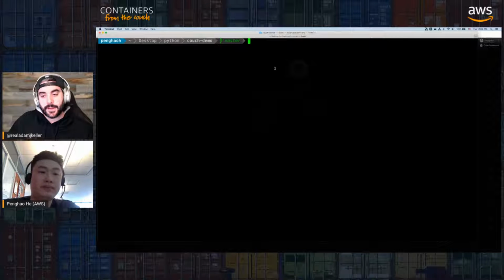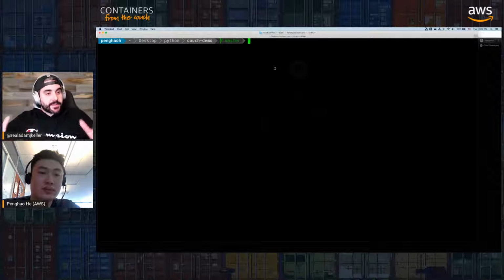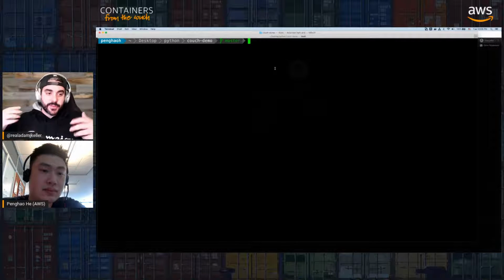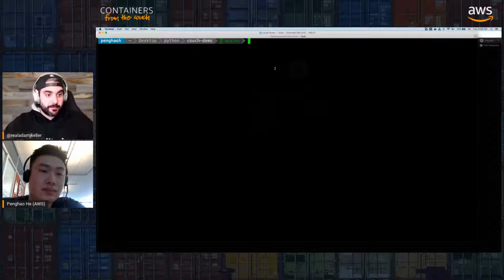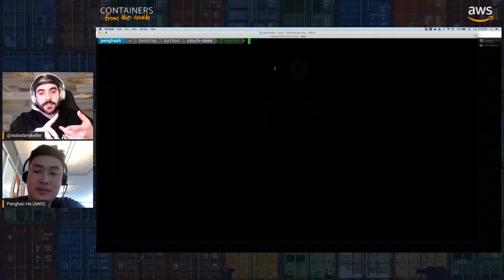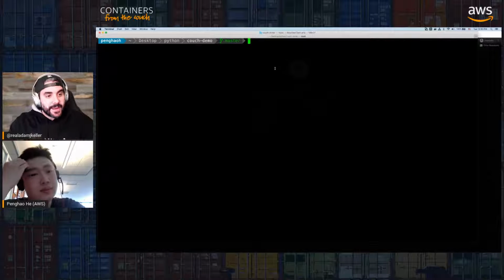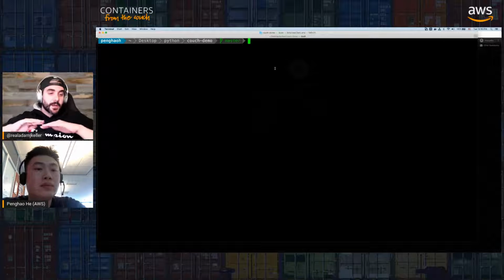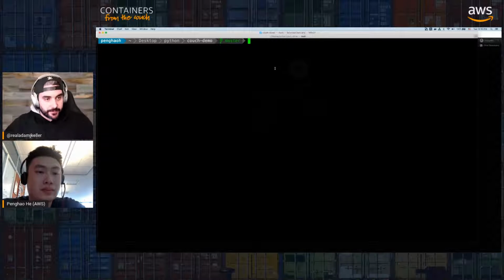So Peng Hao, I just want to add, I think, to put it simply, when you want to run containers in AWS, no matter what, there are things you have to think about when deploying your containers. If you're using ECS, you have to think about getting a cluster, setting up IAM roles and policies, building a load balancer if you're going to have a load balanced web service. Copilot simplifies all of that.